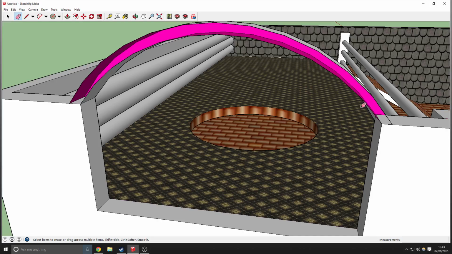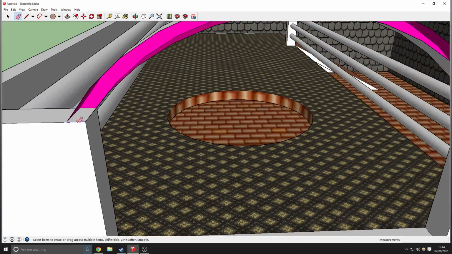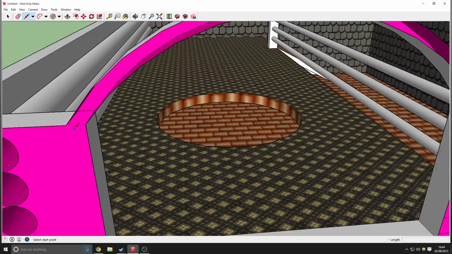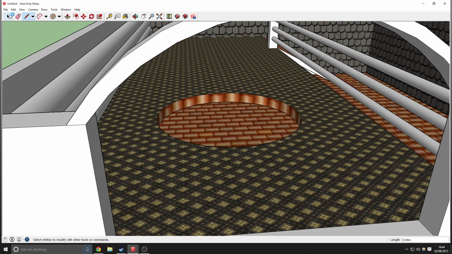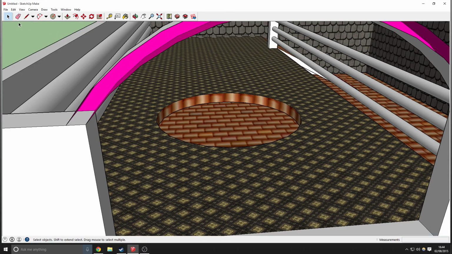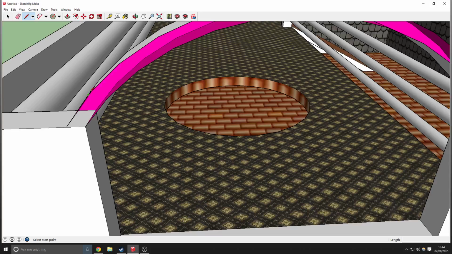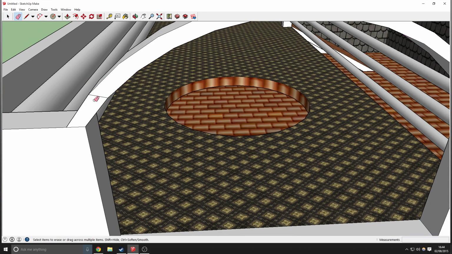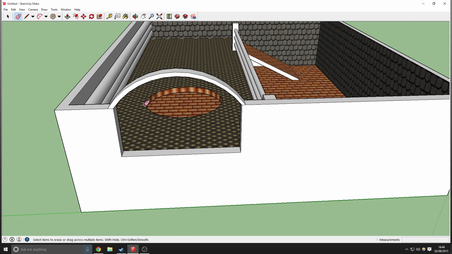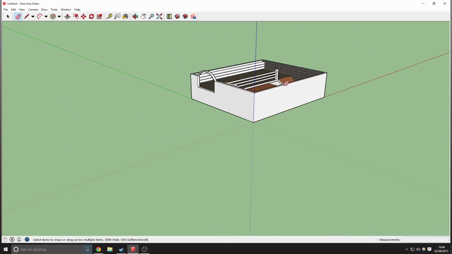It's got these lines around the outside. It does have this line, but because that was already kind of a pre-built line, it's not detecting it. So one thing you can just do is just go ahead, put a line in there, then remove that, and it thinks, oh look, all my lines are here, I'm going to make a face. So there you go.